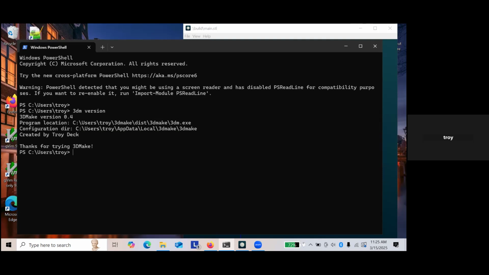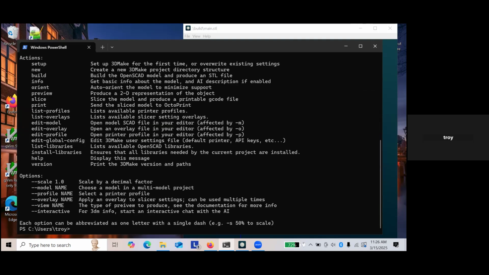There's another command that I want to highlight, 3DM help. I'm not going to have it read everything here, but this will tell you all the different commands you can run and what they do. Usage: 3DM actions, left bracket options, right bracket, left bracket input file, right bracket. Examples: 3DM build, 3DM build organ slice, 3DM build organ slice dash model cover dash overlay supports, 3DM info alpaca.stl, 3DM preview alpaca.stl. So those are examples of things that you might want to run, and I'll explain commands that you run, so you don't have to understand this help here, but I just wanted to highlight that it's there.